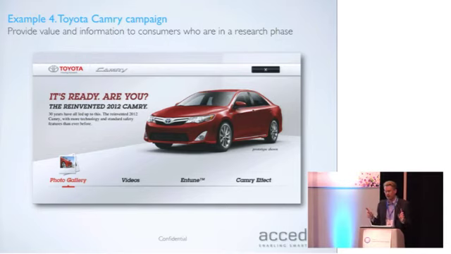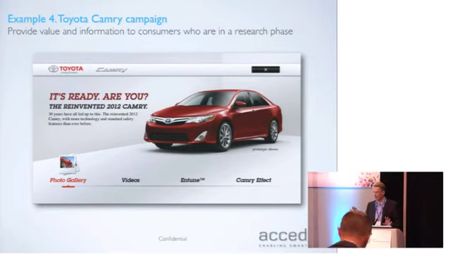So the key thing about TV applications is that you can capture people when they're in discovery mode. In this case, when it's cars, you're in a search mode, in a discovery mode for a couple of months before you actually choose your car. And during that period of time, you're looking for all possible information about that car, about the competitive cars. And what Toyota has created here is a way to capture people in that discovery mode.